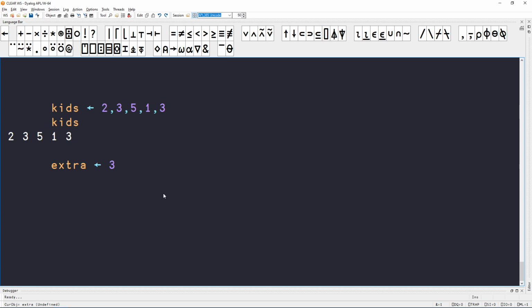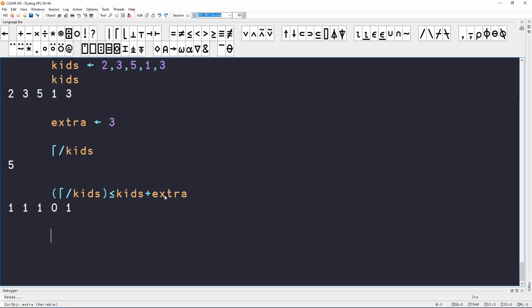And so what we need to do is compute the maximum amount of candy that the kids have, and now we need to compare this with what? We need to see if this is smaller than or equal to the amount of candy the kids have plus the extra. Because if we take a look at kids plus extra, this is the amount of candy each kid would get if I gave all of the extra candy to them.